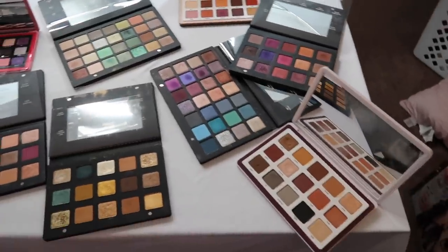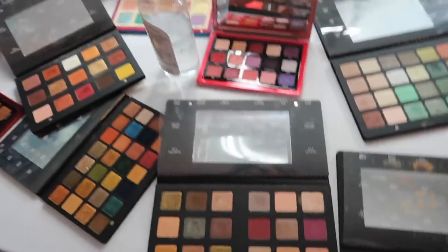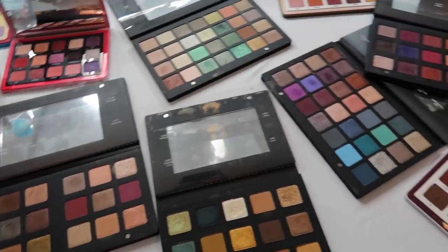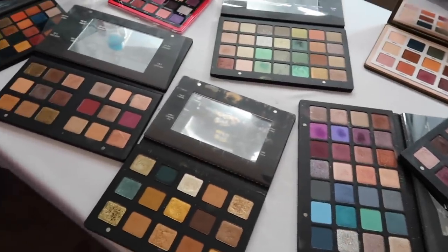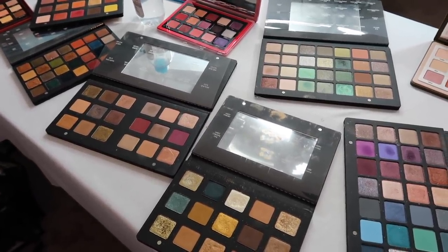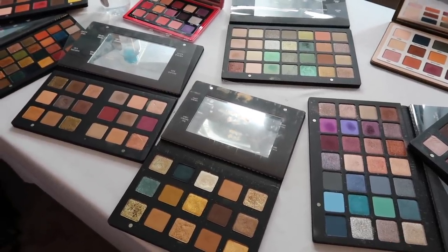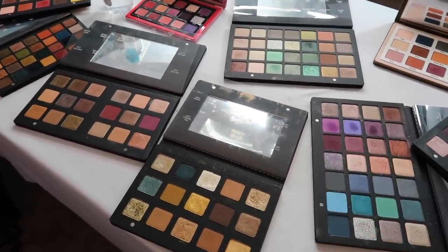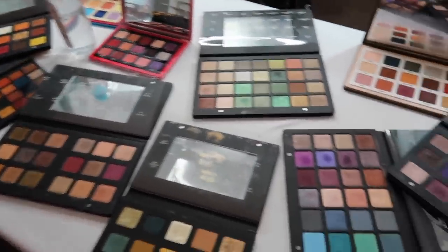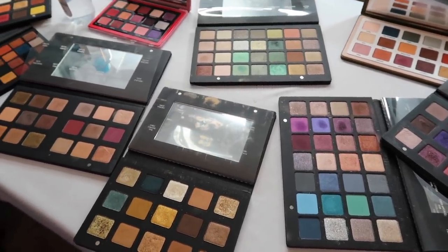I've laid out all of my Natasha Denona palettes. I decided to forego any five pans and the minis just so I wouldn't feel overwhelmed. Unfortunately, as you can see, you can't take out the colors in some of the palettes, and honestly I don't want to fight with them — I don't want to misplace any of the shadows, break them, or put them in the wrong spot. So I'm gonna see what I can do to give you guys the best experience. I'm gonna ask my boyfriend to Photoshop for me, basically is what I'm saying. We're gonna develop this palette.